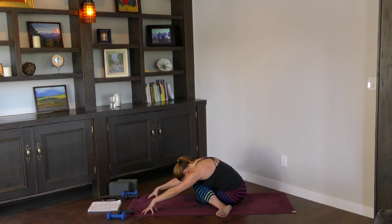Breathe into the intensity wherever you're feeling it. And remember that uncomfortable is a whole lot different than in pain. A lot of these hip stretches are great for your hips, but they're not so great for your knees.